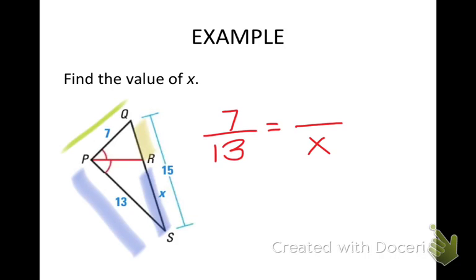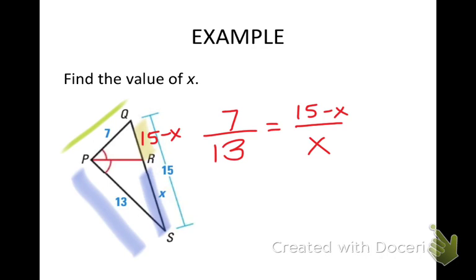Okay. Well, let's just pretend for a second. If x was 10, what would be the top half? 5. So if this is 7, this would be 6. No. It's going to be an expression. What's an expression? So it's going to have a variable in it with no equal sign. 15 minus x. Good. Because if the whole thing is 15 and the bottom half is x, then the top half is going to be 15 minus x.